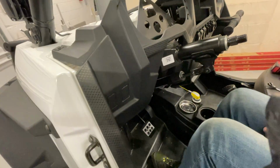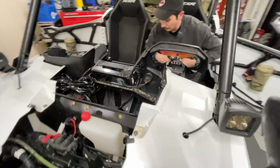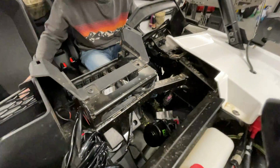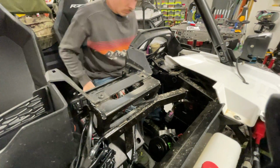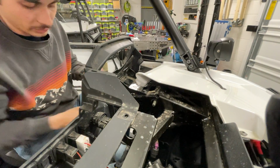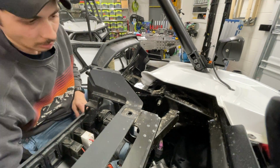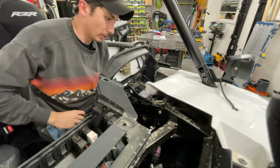So let's get the long bolts in. Next thing, we're going to put these in. I'm going to come around here to make it easier to see. And you can see so far, again, this is pretty straightforward install. And there it is. Boom, nice and easy. We'll go ahead and just lock that one in real quick. We'll just thread, well, at least keep it from falling out. Yeah, exactly.